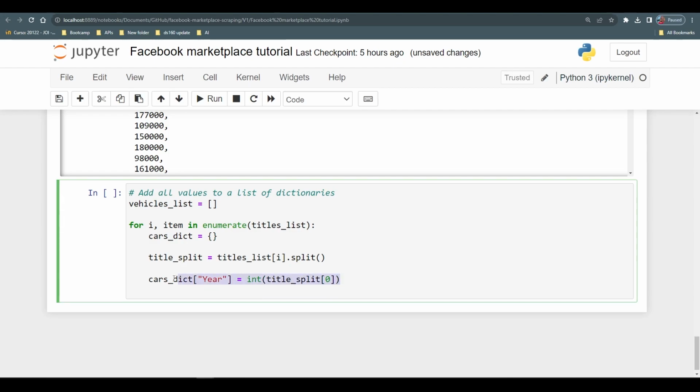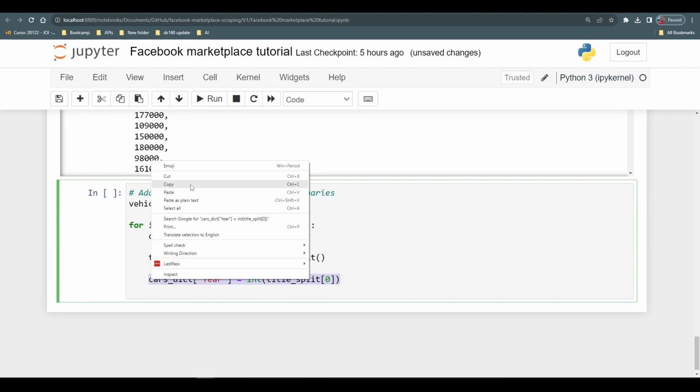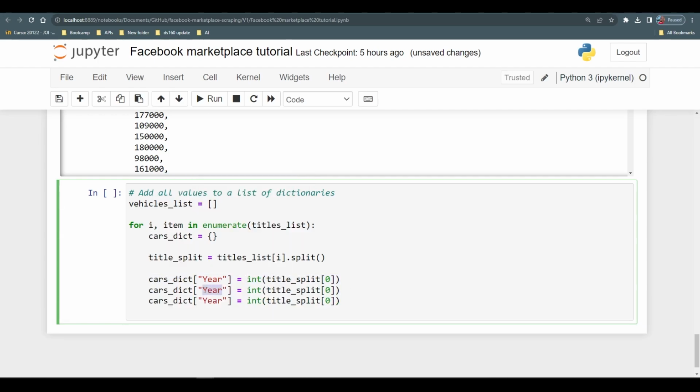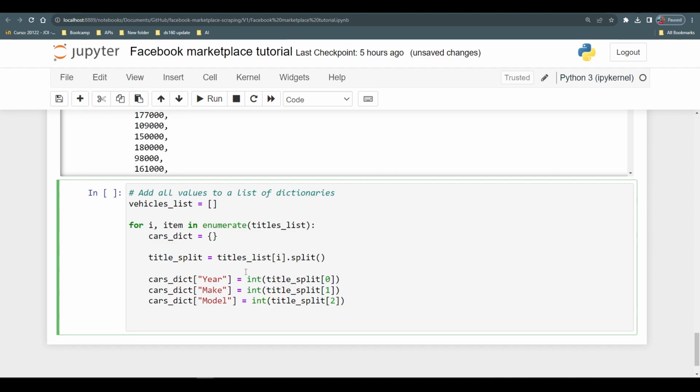Now we'll do pretty much the same thing for make and model. So this one's going to be make. This one's going to be the model. This is going to be title split 1 and this is going to be title split 2. And just like that, from one individual field, which had year, make, and model, we're dividing it into 3 different fields.